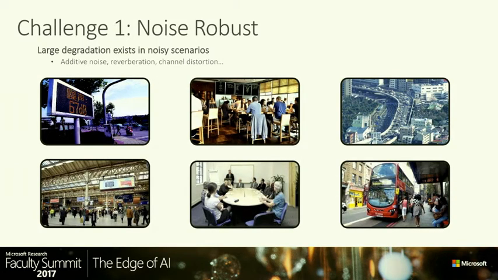The first one I want to mention is noise robustness. Speech recognition has been claimed to achieve high accuracy. However, most of them are still constrained to clean condition speech with close-talk microphones. I think everyone has seen in the keynote lecture room, Microsoft has set up speech transcription systems for the speakers. But we can see that every speaker needs a close-talk microphone in a relatively quiet environment, so the signal-to-noise ratio is higher. Although we have used deep learning based methods, there are still large degradations when deploying speech recognition systems in noisy scenarios, such as bus stations, coffee houses, and meeting rooms, when facing all kinds of additive noise, reverberation, and channel distortion.